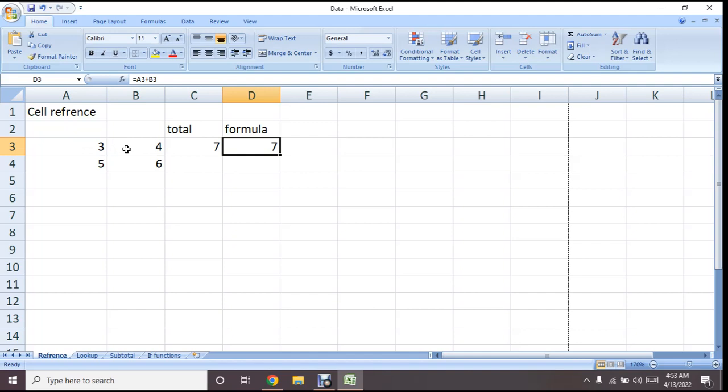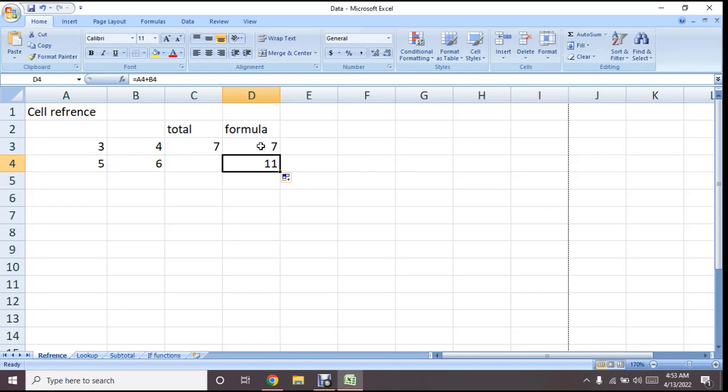Right? Now, if I copy that formula down there and release, you can see that the A3 plus P3 that we're using here has changed to A4 plus P4, because the cell reference for my formula is 3 cells to the left plus 2 cells to the left.